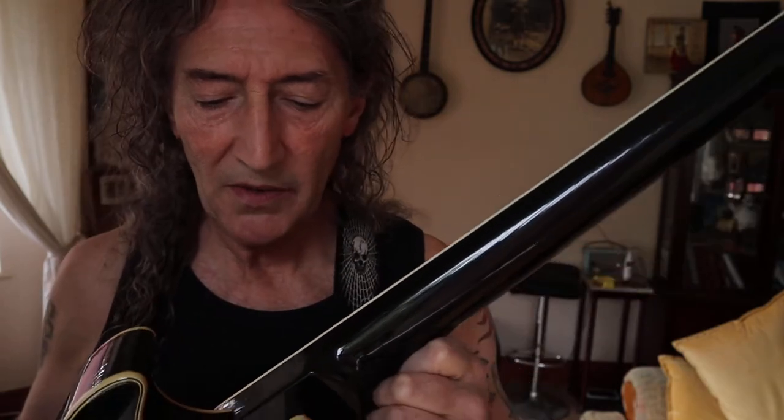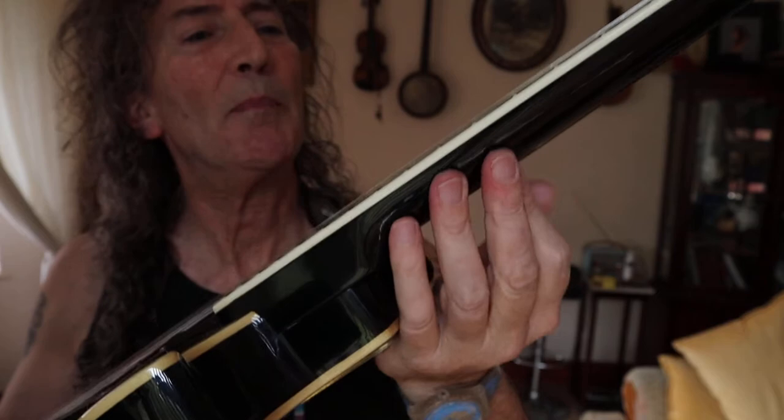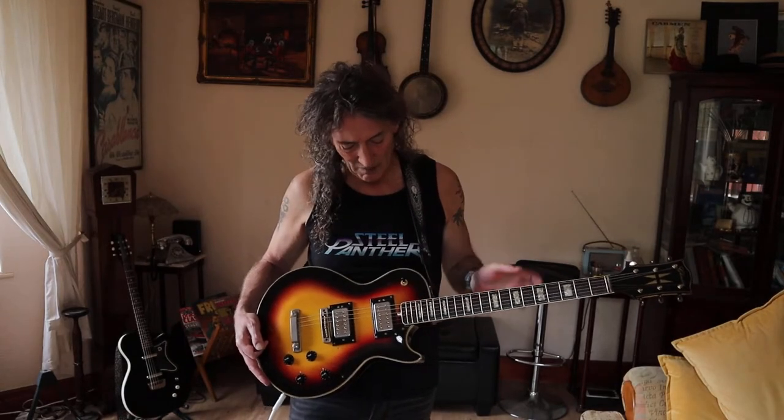Obviously, it's getting on a bit. There's a few nibbles out of it here and there, but it's got nice binding. 21 frets, I think. 13, 14, 15, 16, 17, 18, 19, 21, yeah.